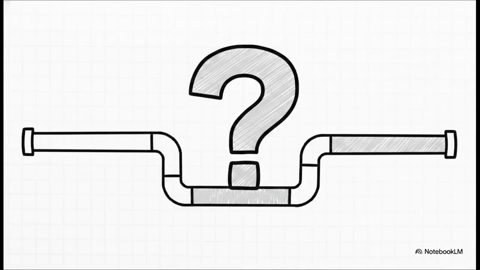Now, before I just give you the answer, I want you to pause for a second and form a hypothesis. When we close the switch and actually take our readings at X, Y, and Z, what do you think we're going to see? Here are your options. Option A, the current stays exactly the same all the way around the circuit. Option B, the current decreases as it goes around, maybe because those lamps are kind of using up some of the current to make light. Or option C, the current somehow increases as it travels around.